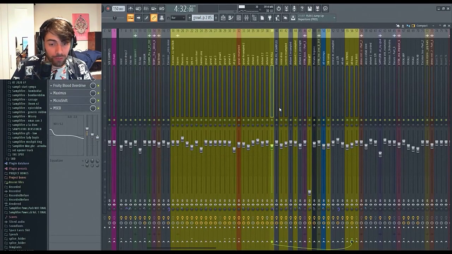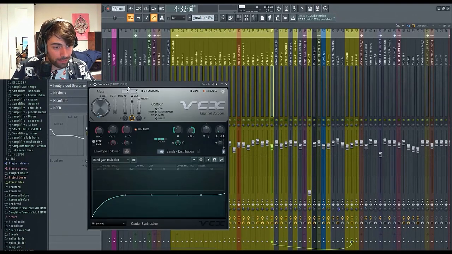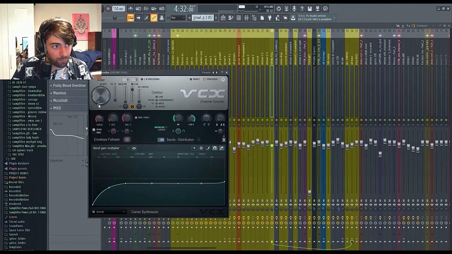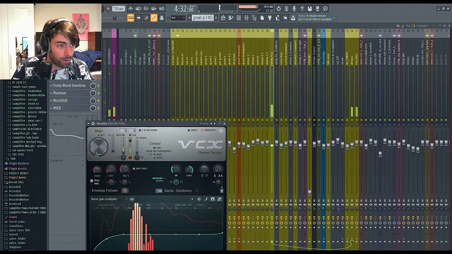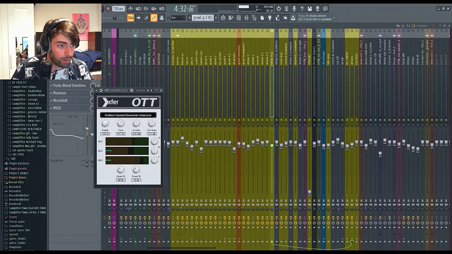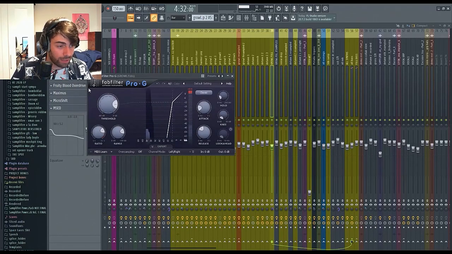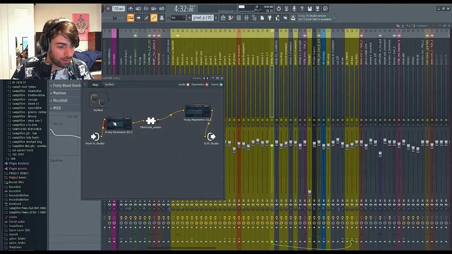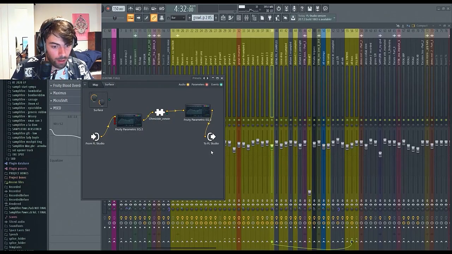And after that, I have Vocodex, just a little bit, like minus 20 dB on the wet. So not a lot, really. Disperser, again, not a lot. OTT, a gate, because the sound was crazy, the noise was crazy. EQ, Homicide, just a great multiband distortion plugin.